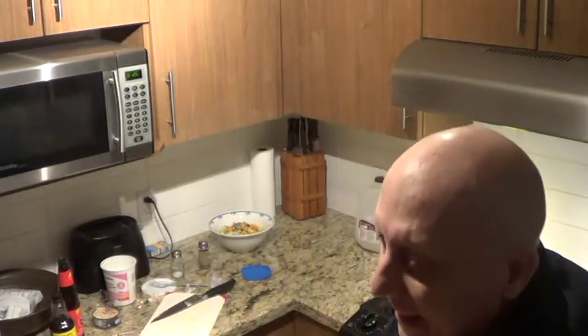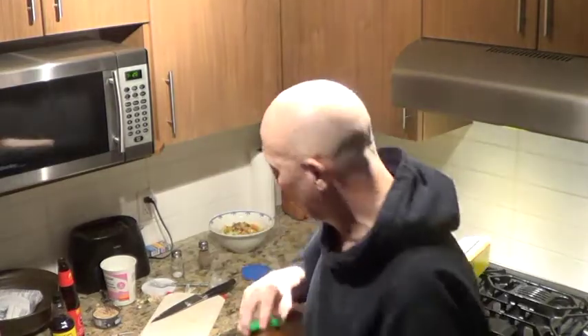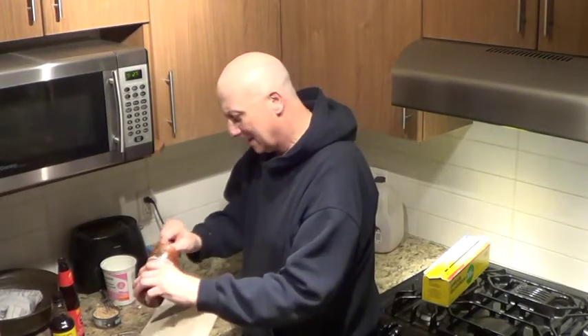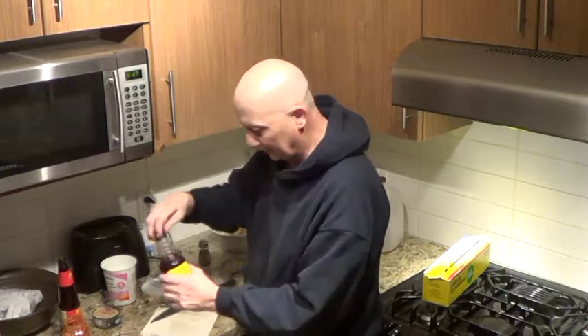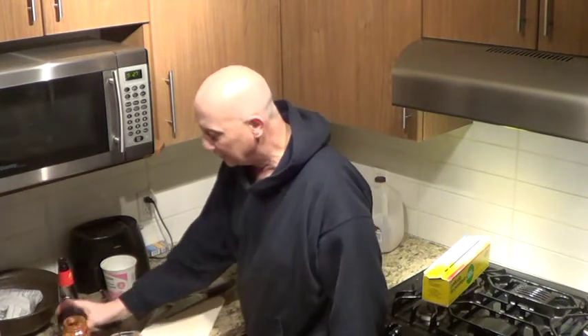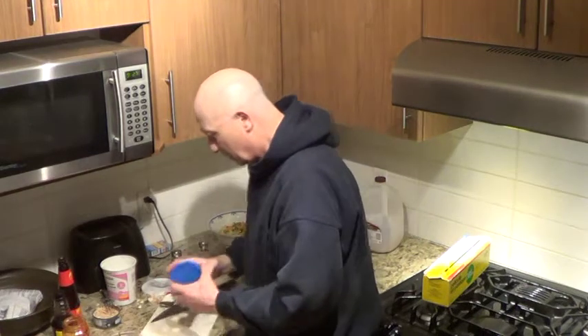Normally what I would do is get those little Thai chilies — those little red ones, they're really hot, you only need one or two. Chop them up and throw them in with this sauce. Or use chili garlic sauce — the Chinese chili garlic sauce. I just put one teaspoon in, depends on how hot you like it. Might be a little too much — you can always add a little more oil. Last ingredient is red wine vinegar — now this is the kicker, this is the secret, ladies and gentlemen. A little touch of red wine vinegar — not much, just a touch.